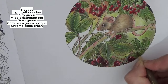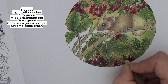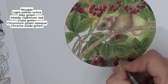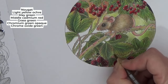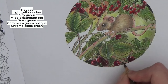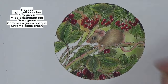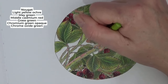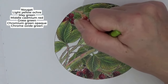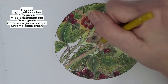If you wanted some deeper greens, you could always use a grey. Like Payne's grey might be a bit dark, but this nugget is working well at just deepening it all up. Okay, and then we'll have May green around our little mousy. And then to make it more interesting, we'll add our light yellow ochre.